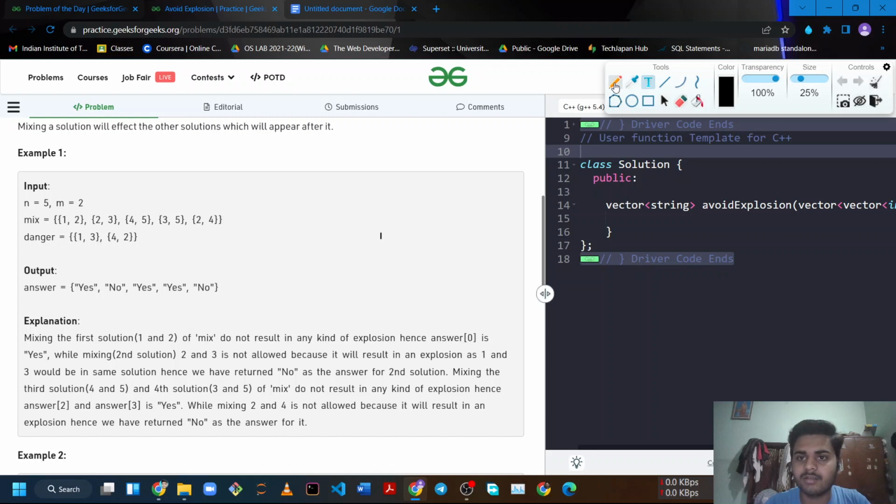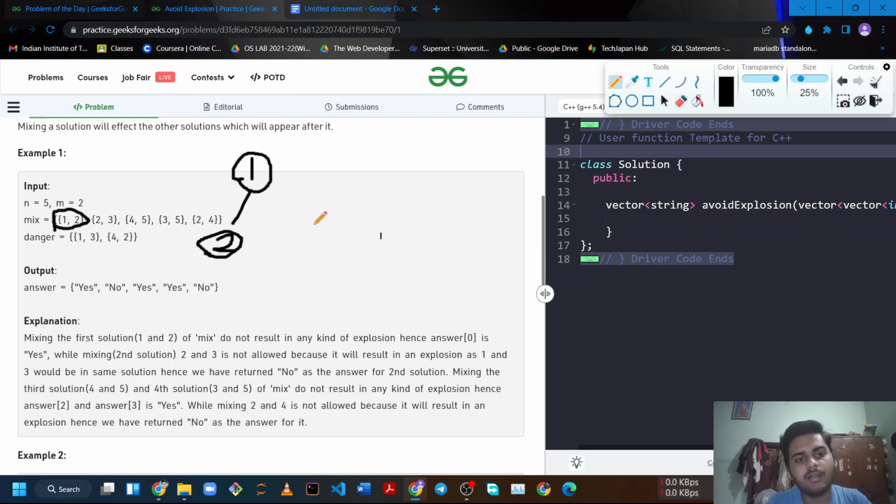Suppose what I'm going to do is take this first part, 1 and 2. Then I'm going to make them into one component, like this, 1 and 2 in one component.